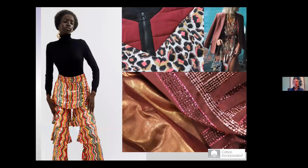And then one of the most important things we do in women's wear is give our clients and showcase cotton fabrics that could replicate the ideas that they're looking for, whether it be drapability or color or shine or sheen or embroidery or embellishment. We want to always make sure, especially through fabrics or cotton samples, that we have something that reflects these ideas. It's so important to get that cotton into people's hands.